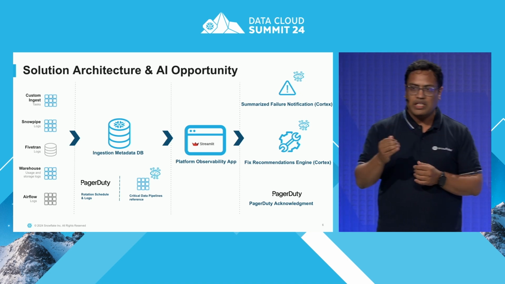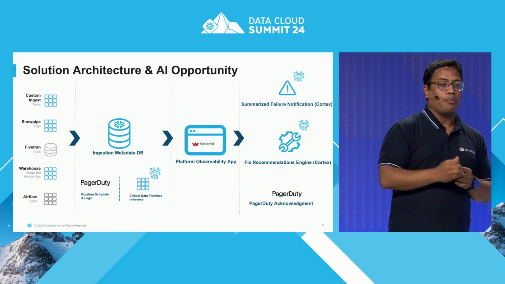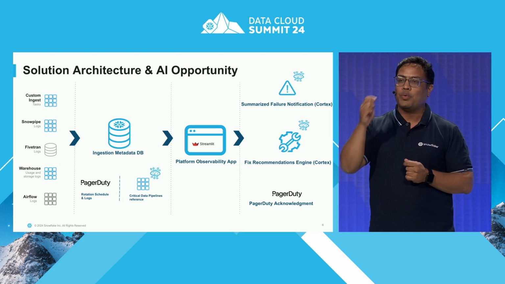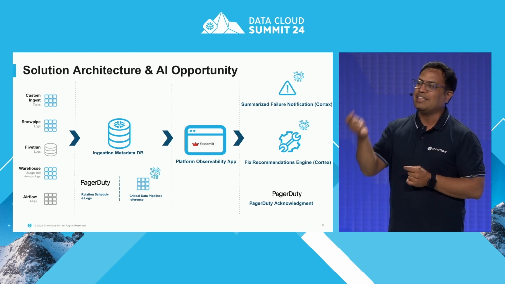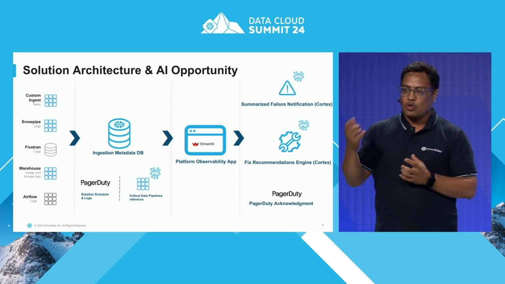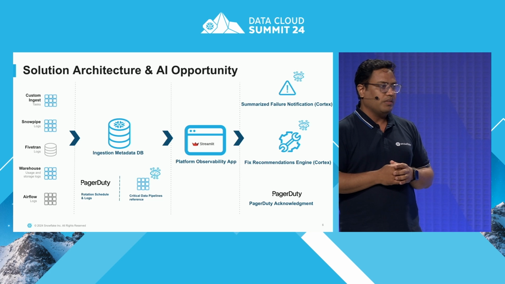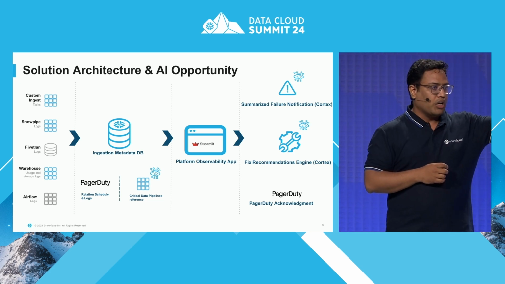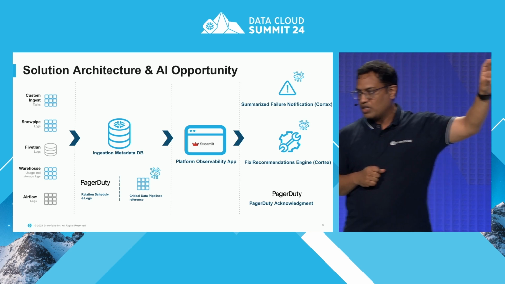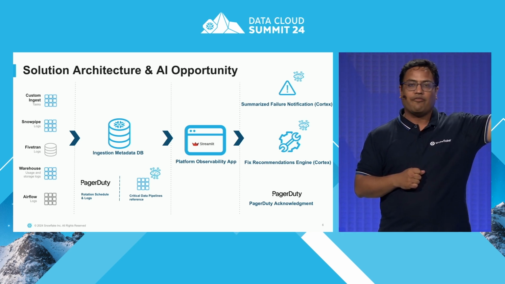Now it is important to understand that what a person feels a data job to be may not be true, and that's where we need to add those ML models to actually do the job for us, and that can be done inside Snowflake, as you know, using Snowpark capabilities where you can run ML, right? Once you plan for everything to be brought inside Snowflake and then have a model which predicts for you what is critical and what is not, that's where you create and build a one-stop shop, and as we call it, the platform observability app.